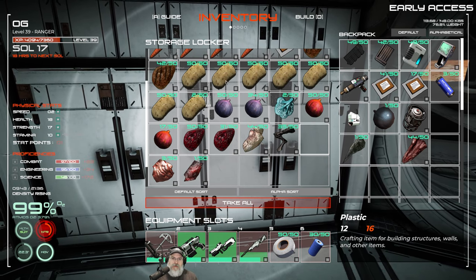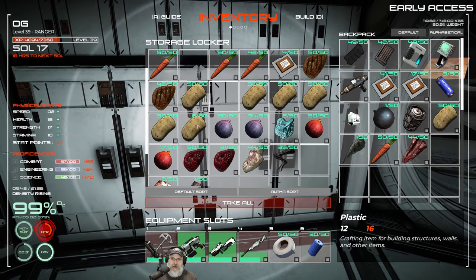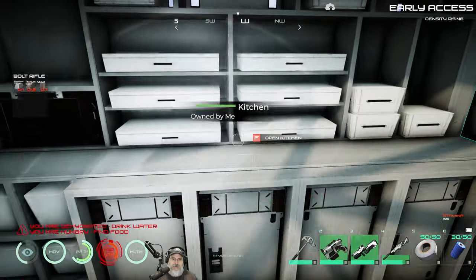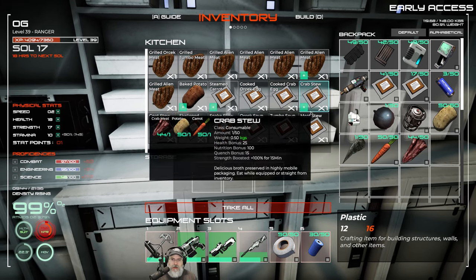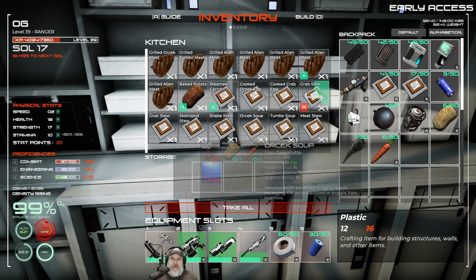So we're going to grab all this crab meat. We're going to grab a stack of potatoes. We're going to grab a stack of carrots. Come over here. And we are going to make the best food in the game. 44 of them, as a matter of fact.